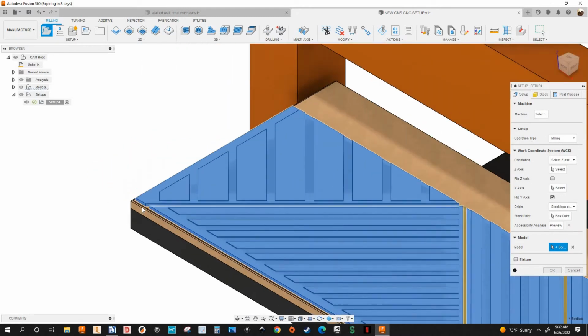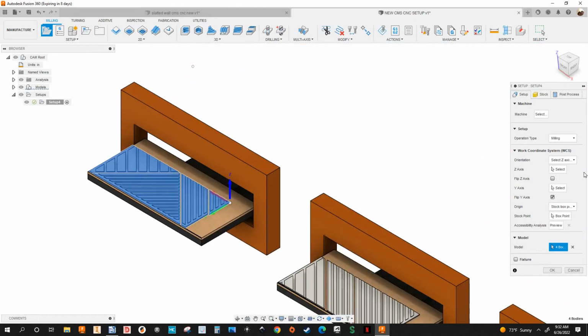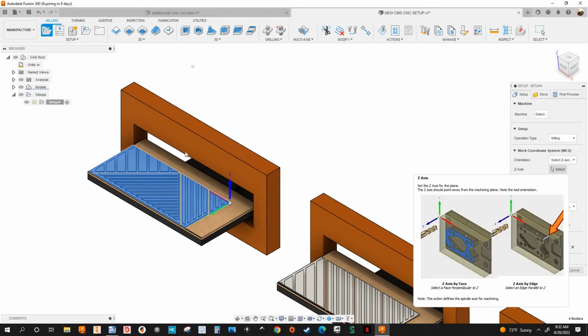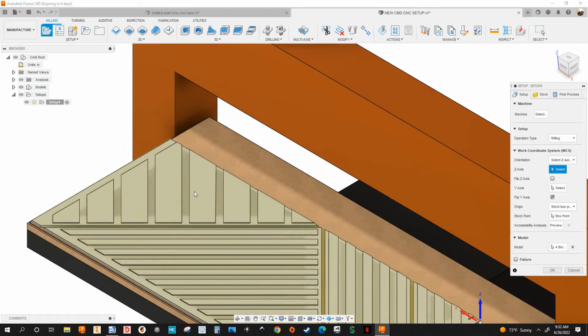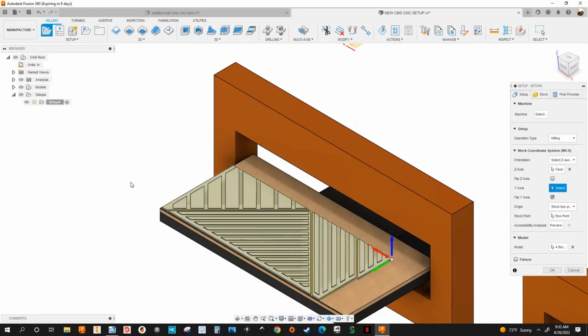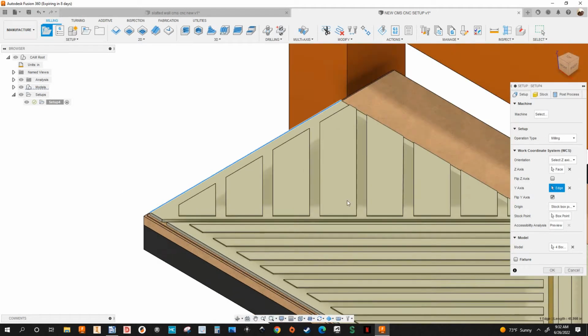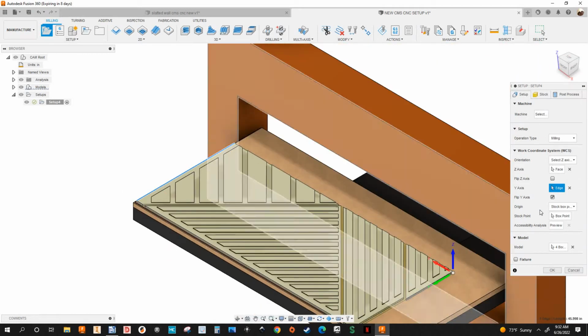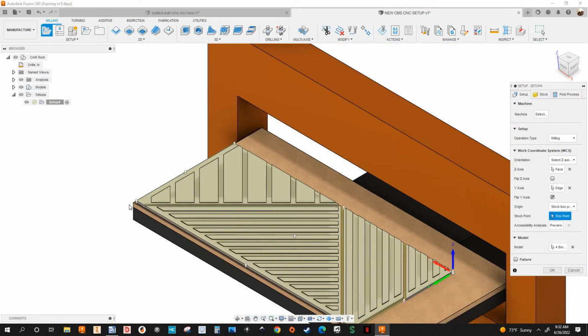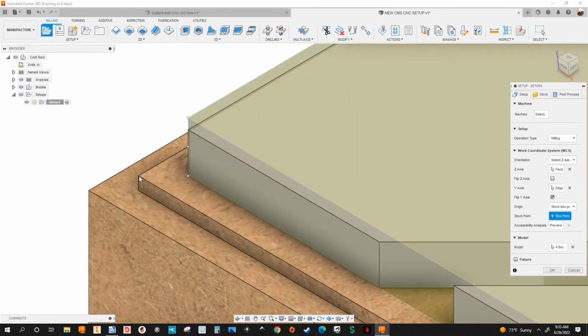And I'm gonna move the WCS right here to this point. So I'm gonna go see where it says Z-axis. I'm gonna select the Z-axis, which is gonna be this top face right there. Okay, and my Y-axis is gonna be this edge, and my box point is gonna be right here.